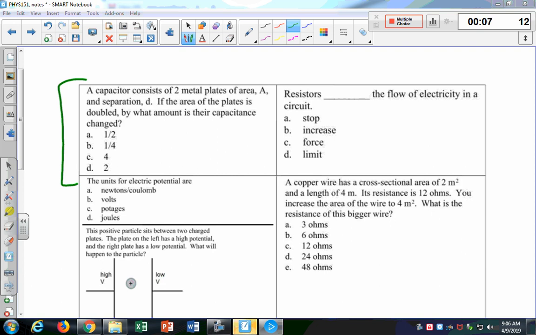Remember your relationship for capacitors, how we describe the capacitance based on the geometric dimensions of that capacitor. Do y'all remember what it is? C is equal to what? It's kappa epsilon A over D. Kaylee, I think you said that C is equal to Q over V. It is true, too, that Q is equal to CV, but that's not the relevant expression in this case.